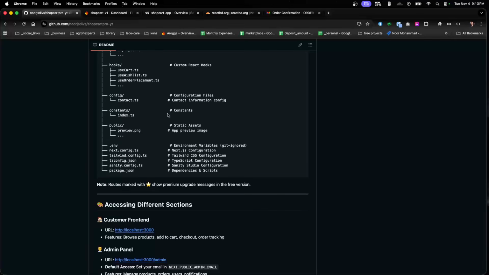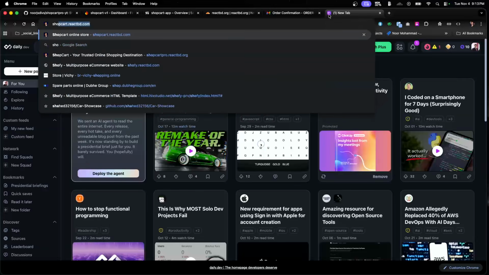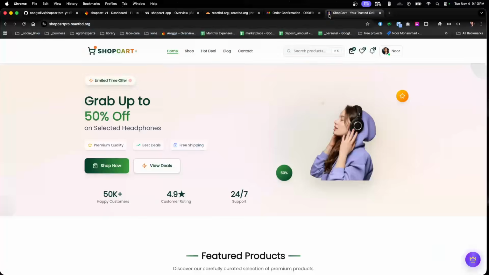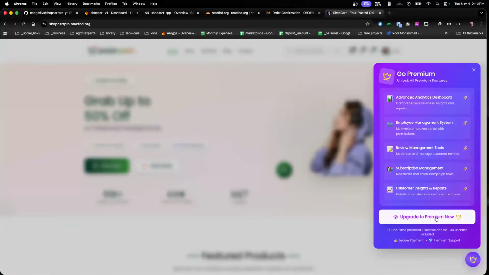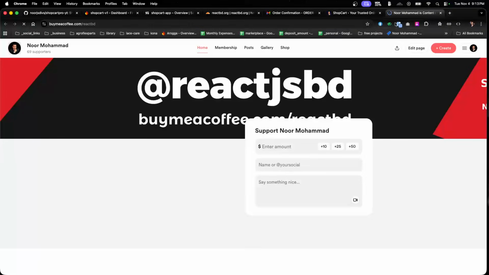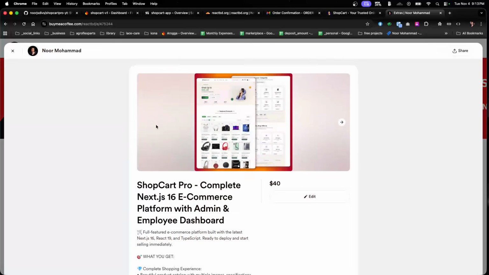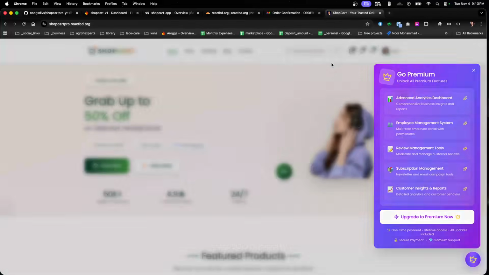And if you are very enthusiastic, resolve some of the issues on some routes, deploy it, and show it to me. I'm going to give you full access to the live version we have, for that ShopCart Pro. If you show me that yes, you did it, then whatever we have in the live feature, I'm going to provide you the entire code. This link will be updated later on. I'm just going to publish the entire code and pass you the drive link from where you can get it for free.